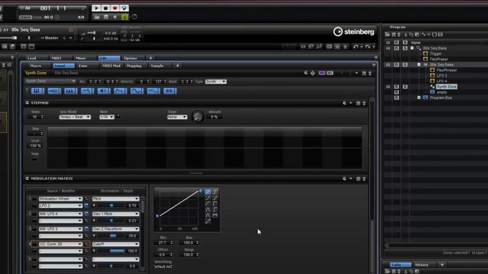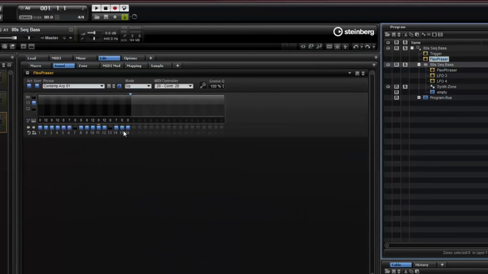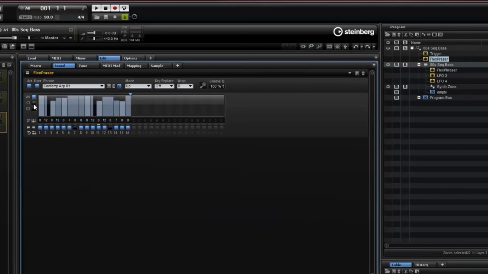Okay, so I'm going to go back to the FlexPhraser and that's interesting. What happened to my pattern? Did I reset it? I didn't mean to. If I did, it doesn't make any sense. Okay, I'm going to put it back in.